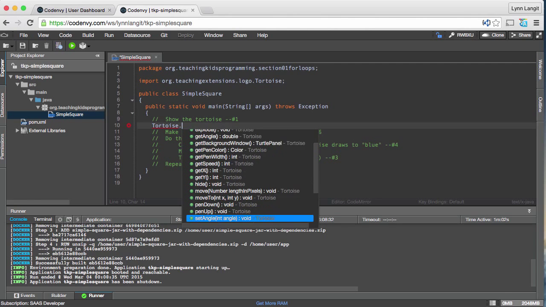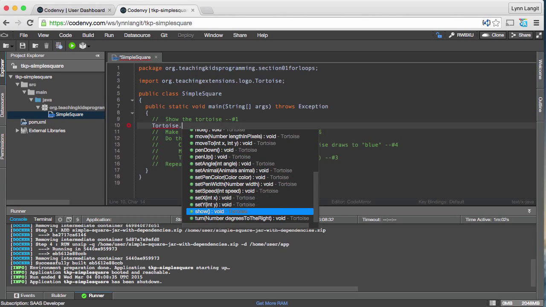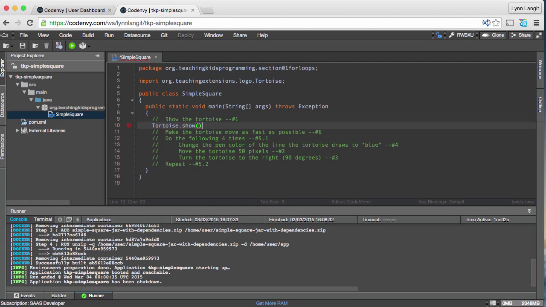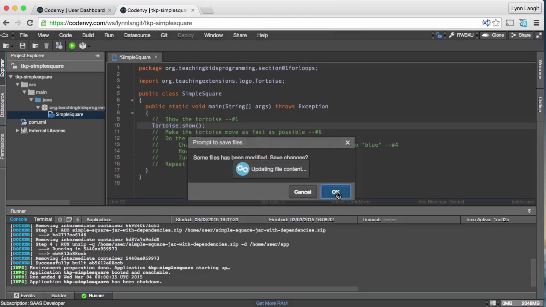And what is that verb again, Samantha? Show. Just press Enter. Yep, great. And we're missing something. In English, you end your sentences with periods, but I bet you can tell me, Samantha, how you end our statements in Java. With semicolons. Great. And then we have no errors, so we're going to go ahead and run this. And to do that, we're just going to click on the button that says Run Application and save our file.